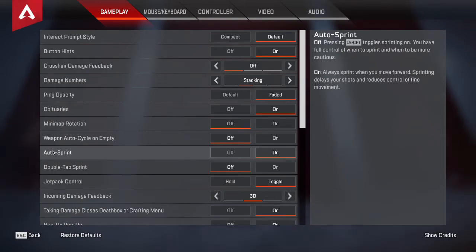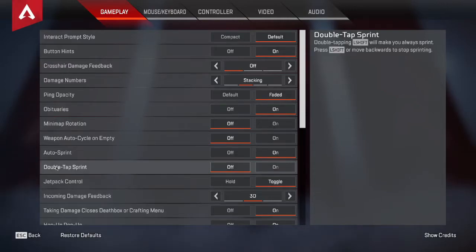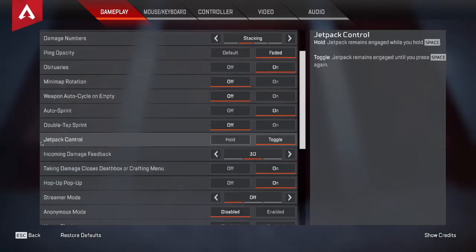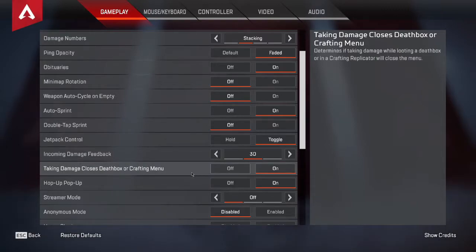I hear you do have some disadvantages with auto sprint. I don't know the disadvantages and stuff. So double tap sprint, have that off. I'm pretty sure nobody uses that. Jetpack control, I just have it on toggle. People say having it on hold is a lot better, but I just have it on toggle. Incoming damage feedback 3D, taking damage closes. I'm gonna actually turn this off, because I think that would be a little bit better for me.